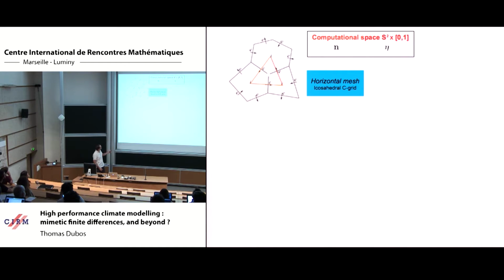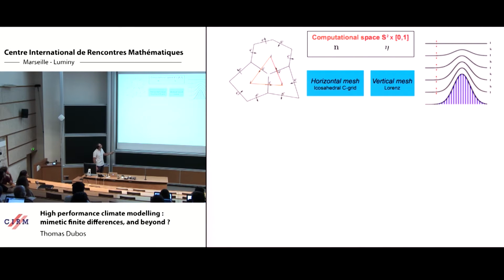Okay, so in the horizontal, we will use, in atmospheric nomenclature, what's called a C-grid. I know in other contexts, it's called MAC. The idea is that you have these control volumes for mass, and we will have mass fluxes across cell edges. And we will describe velocity. We will have 1 degree of freedom of velocity per intersection point. So that's a staggered mesh.